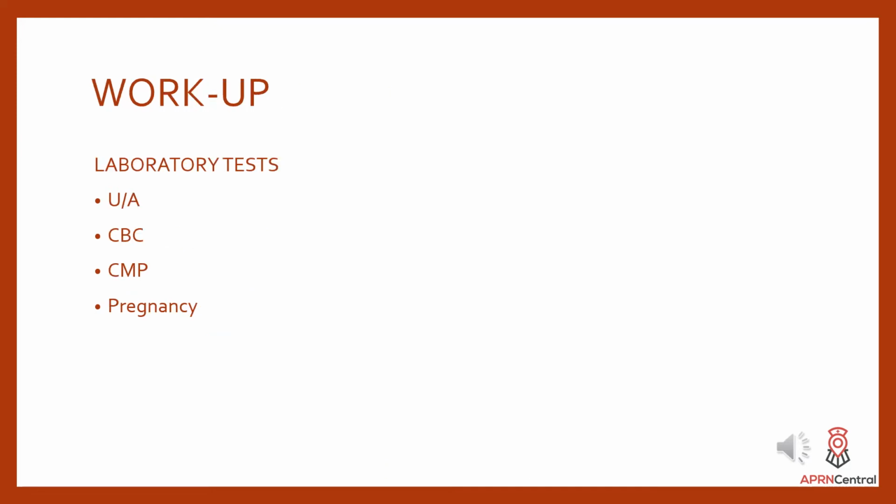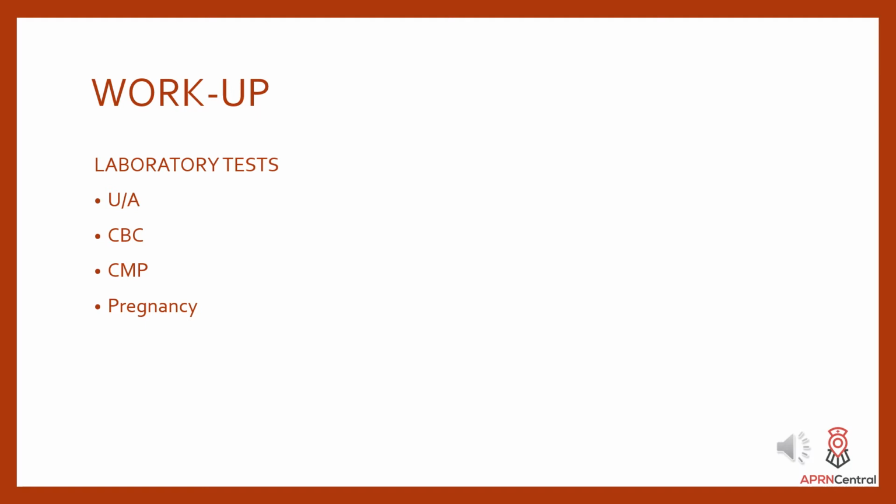So some of the laboratory tests that you would use for abdominal pain are the following. You may get a urinalysis to see whether or not the patient has a urinary tract infection. You may get a point of care dip. You may get a culture as well. You may think about getting a CBC. Why? With a differential, because that may show whether or not this is an infectious process that is going on with this pain. It may also indicate whether or not the patient is anemic. So that's a couple of reasons why you might do that CBC.